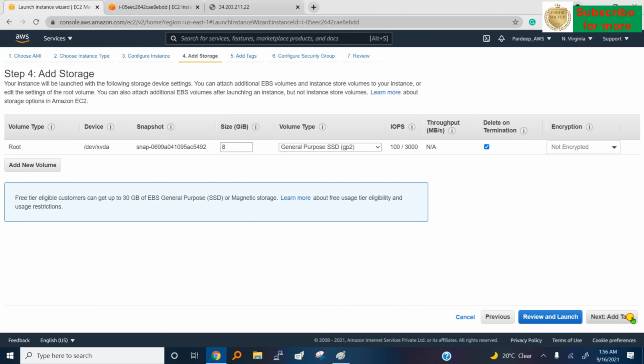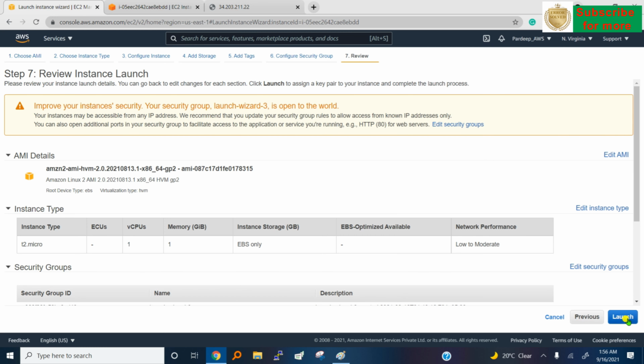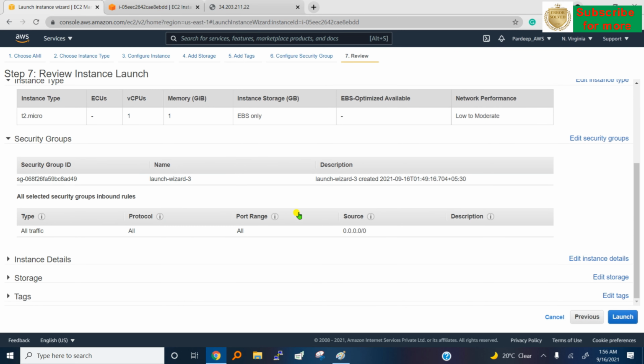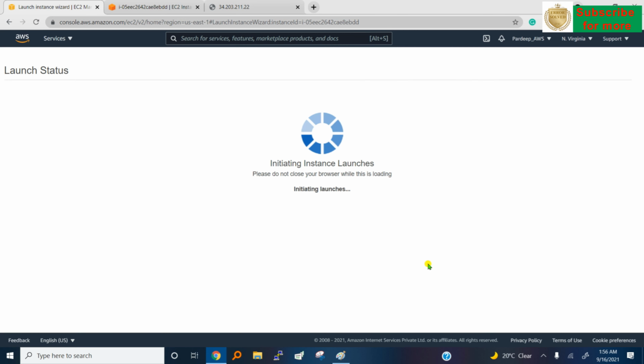Add storage, go over, and launch one more. Launch instance.